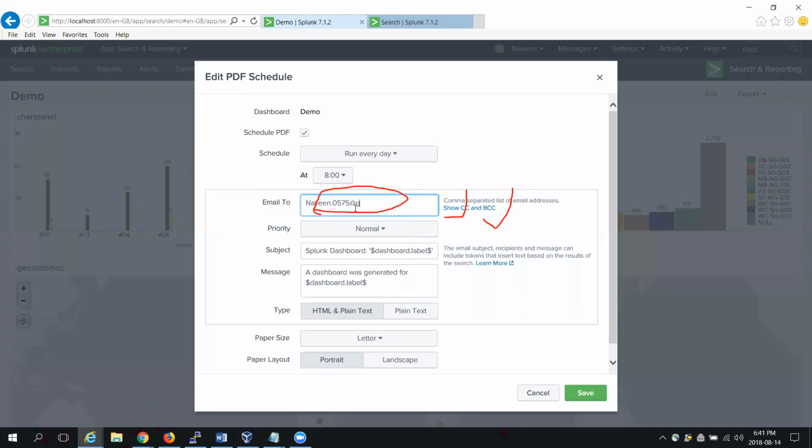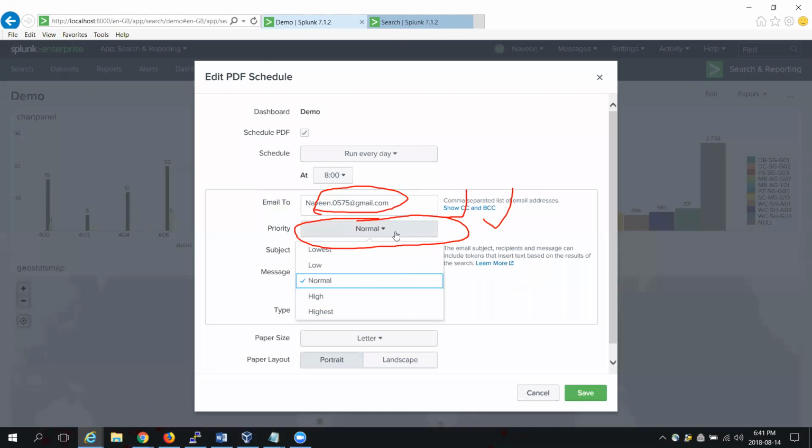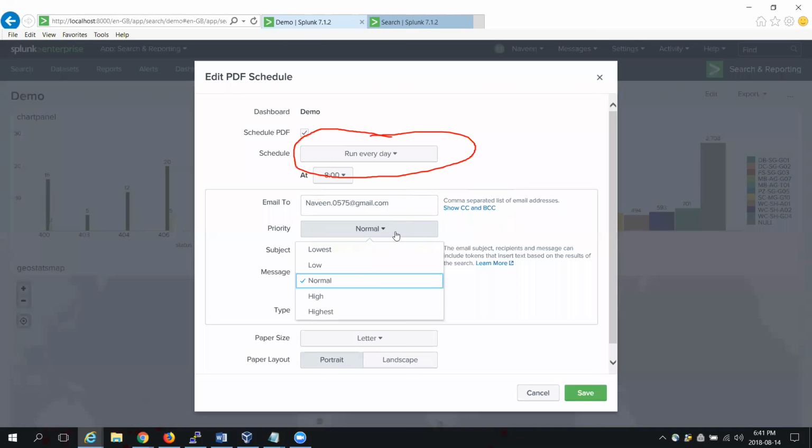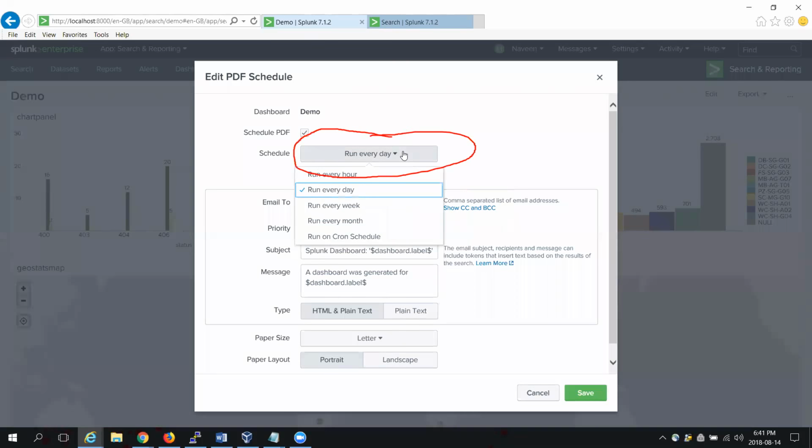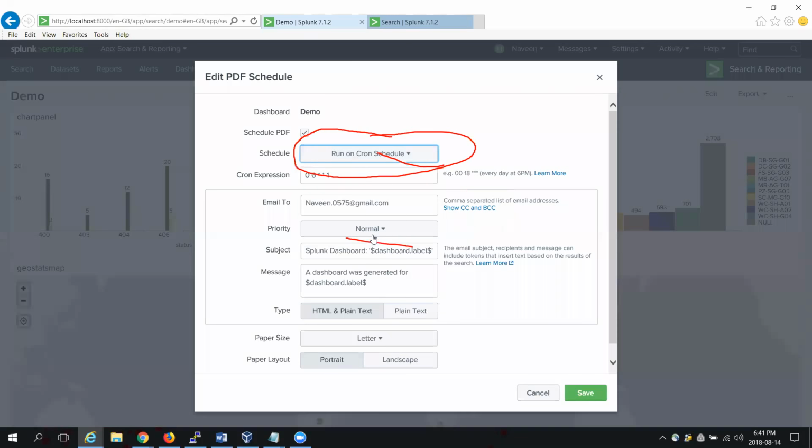And priority. So did we do any scheduling till now? We did one yesterday. Yeah, we did this one yesterday. And we saw how to create a cron scheduler? Not cron scheduler, we just did this thing. Okay, let's do cron today. For example, here we have a few options. If you can click on this, yeah, run on cron schedule. Yes, only cron is left out, right? Yes. If you click on cron, like if you want to run it every 5 minutes or something, you can do it from here. So do you know how to write a cron?